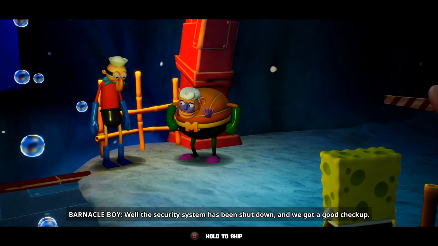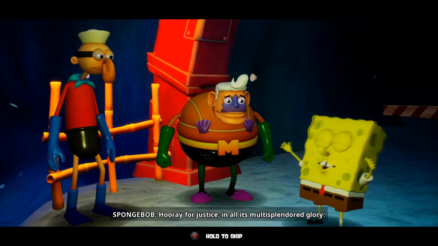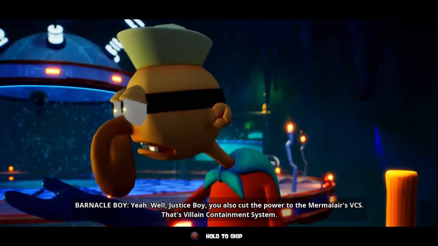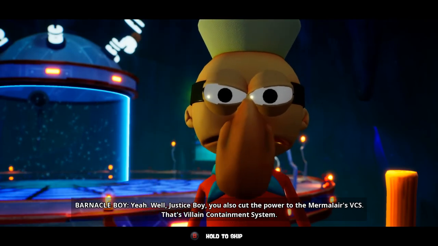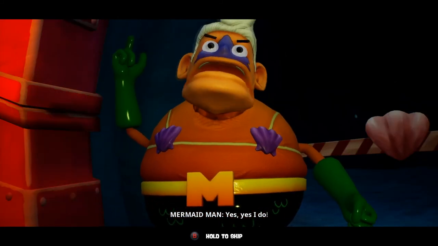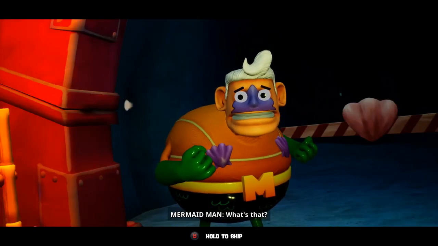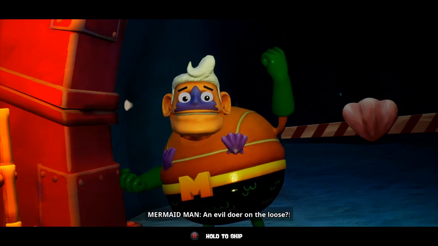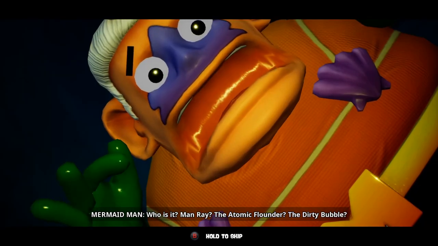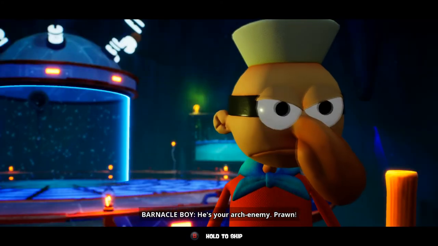The security system has been shut down, and we got a good checkup. Hooray for justice in all its multi-splendor glory! Yeah. Well, Justice Boy, you also cut the power to the Mermalair's VCS. That's Villain Containment System. Is that bad? Does Mermaid Man smell like sour milk? Yes! Yes, I do! Oh, no. It looks like one of the villains has broken free. What's that? An evildoer on the loose? Who is it? Man Ray? The atomic flounder? The dirty bubble? No, worse than that. He's your archenemy, Prawn.